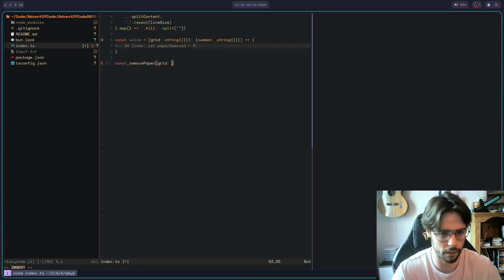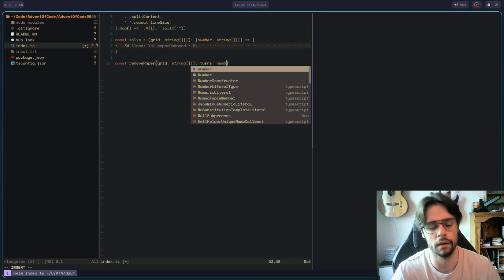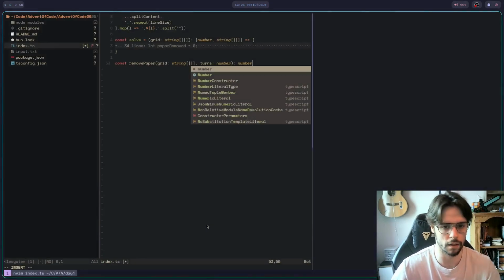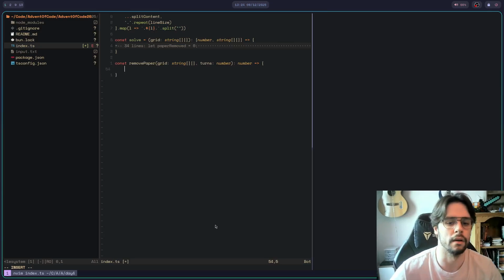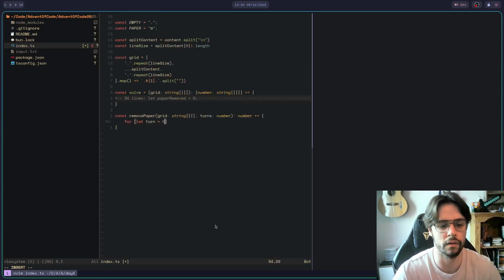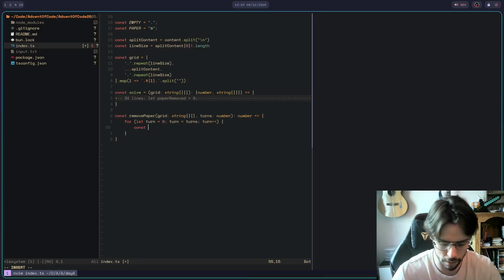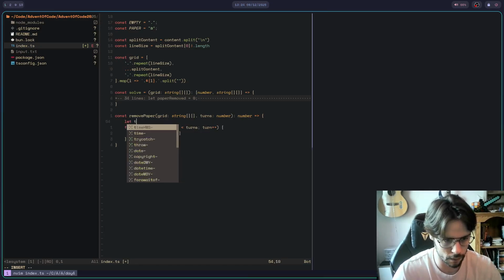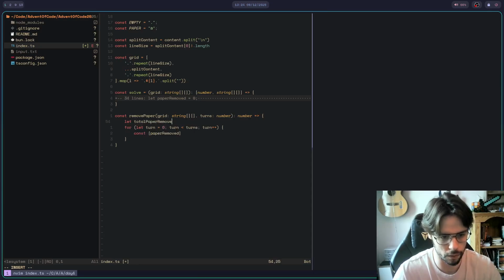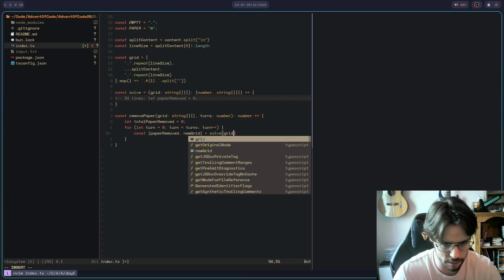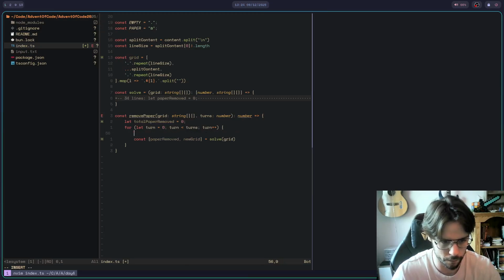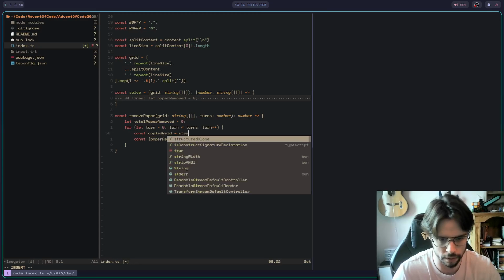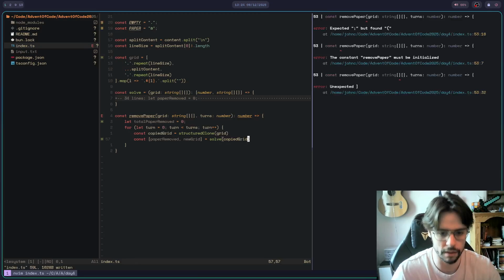Now we go like remove paper, grid string turns number, returns the total number of things removed, and here we go for let turn equals 0, turn smaller than turns. We go paper removed, total paper removed equals 0, new grid equals solve with the grid, copied grid equals structured clone of the grid.